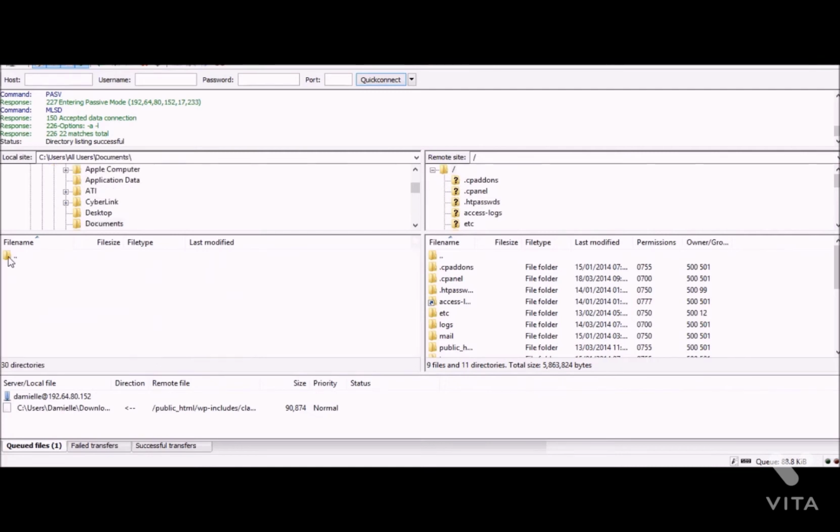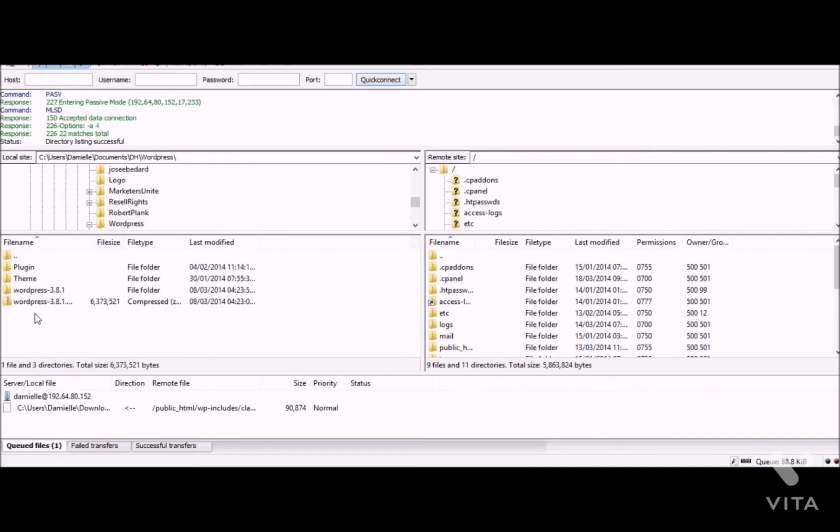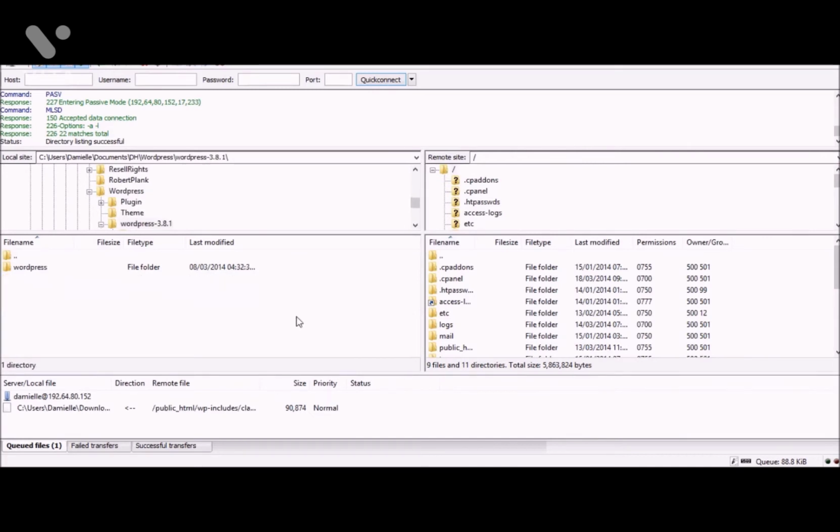I know that's where I have it. Let me go back up. Sorry, Users. Right, so I go to my Documents folder and WordPress 3.8.1, and it's the folder that's unzipped.